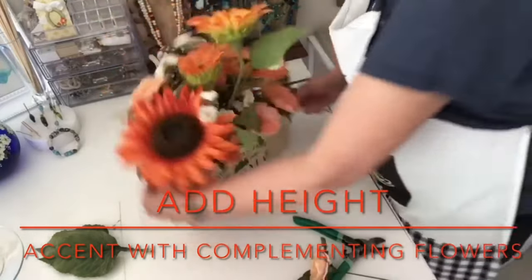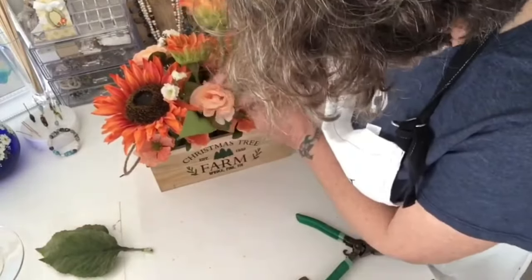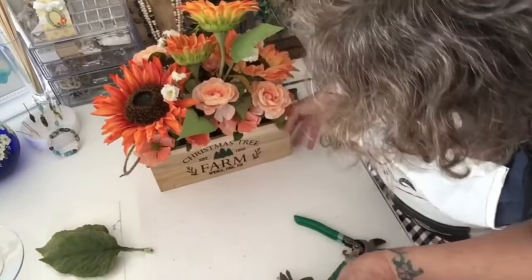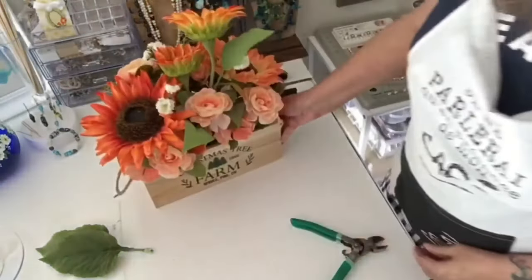After we get it all built out, then we're going to make a really pretty bow. Well, more of a country bow. And then we'll be done. But I just wanted to put this in here so you could see it.